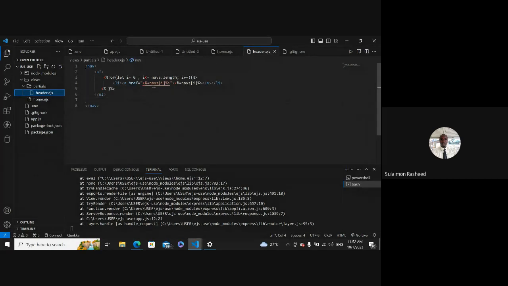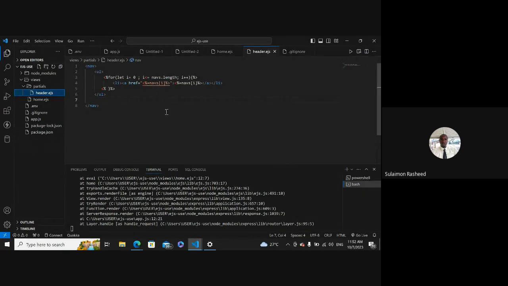And those lists are going to be a link. That's why we are having an anchor element inside the list. And when any of the list items is clicked on, what do you actually want to get? You want to get slash home, slash about, slash any one of them. And this is it here.